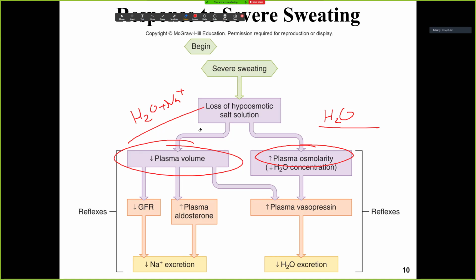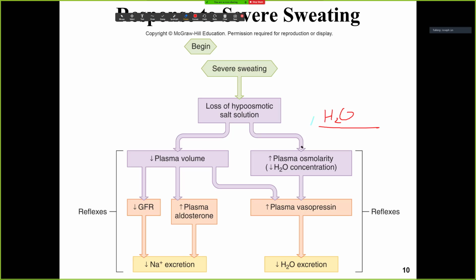And so in both scenarios, your body is then triggered. The first part of the story, what I want to highlight, is on the left-hand side. When your body goes through a drop in both sodium and water and an entire plasma volume, obviously your GFR goes down, and then your body utilizes aldosterone more. Aldosterone tends to be the one to help compensate the ions and the water. Whereas if you were to just lose water and not the sodium, so sodium is still preserved over here on the right-hand side, then your body relies more on vasopressin, which is ADH, right?